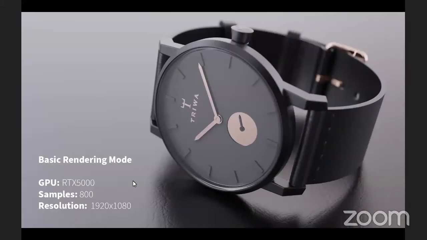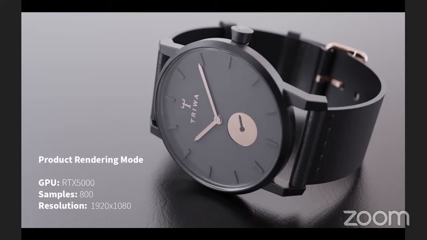Some examples here. I kind of use this Tri-Wah watch, which you can download from our cloud library, as the benchmark image that I'm trying to use across all the different rendering modes. On this first slide, we're looking at a rendering using our basic setting. Take note of the contrast of highlights versus shadows, as well as how the light reacts to the glass on the watch face. It's kind of flat. We're not seeing a lot of light come through there. A little bit at the top, you can see a little bit of light scattering right there. But for the most part, it's pretty flat against the glass.